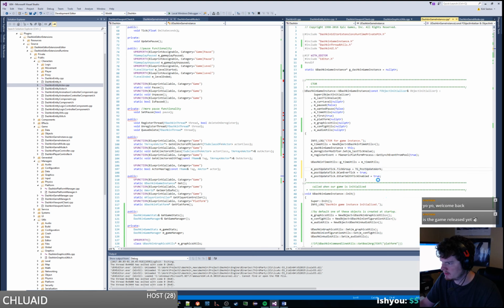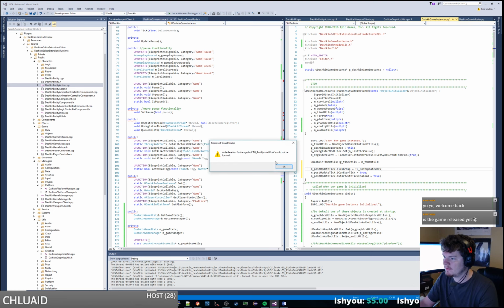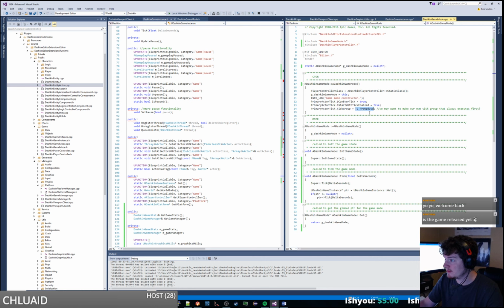see this. What's the declaration for this? Oh, give me a break, IntelliSense. It's in EngineTypes.h, you piece of junk. I guess it's not EngineTypes.h. So what is the tick group that we had on the game mode? Pre-update. Alright, that's what we want.